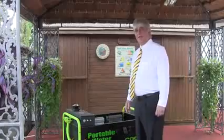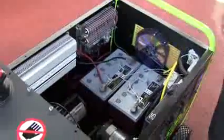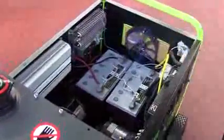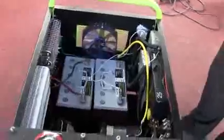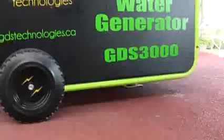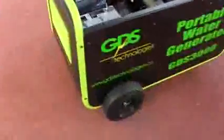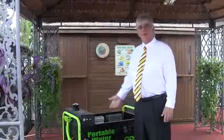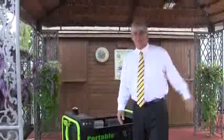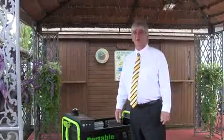Okay, let's take a look at inside here. Here's what we've come up with. We doubled up on everything we needed and we made it safe. Now if you take a look underneath, there's no wires, there's no extension cords, nothing is running this unit but this unit. There's no smoke, no pollution, and the noise is super quiet. We say it's 50% less noisy than traditional, but it's a lot lower than that.